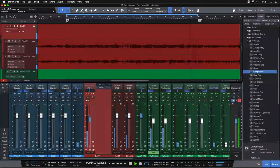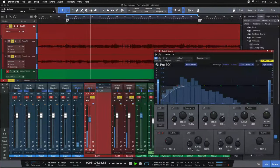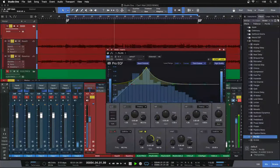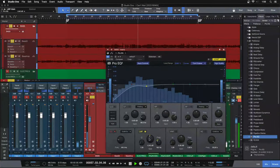So we've got our bass split trick going. I'm gonna start with a high pass. Pull out a little bit of this guy here. Kinda honky.